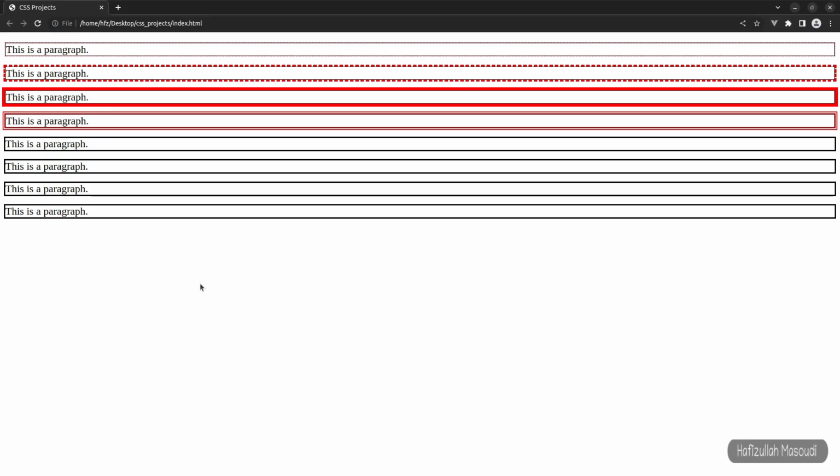So for outline we have an invert value also, and in here the invert color is new. What this value does is that it performs a color inversion, which ensures that the outline is visible regardless of the background color. So to show you this one, let's declare an outline of invert for this other paragraph.